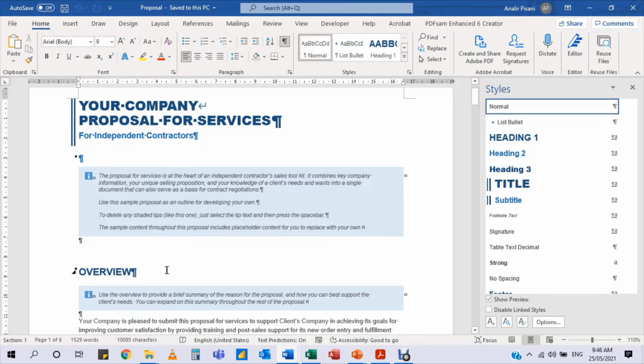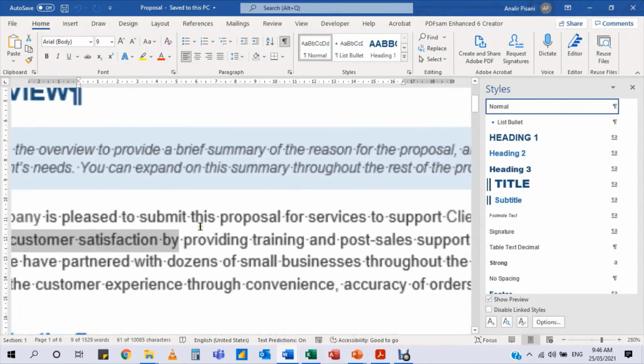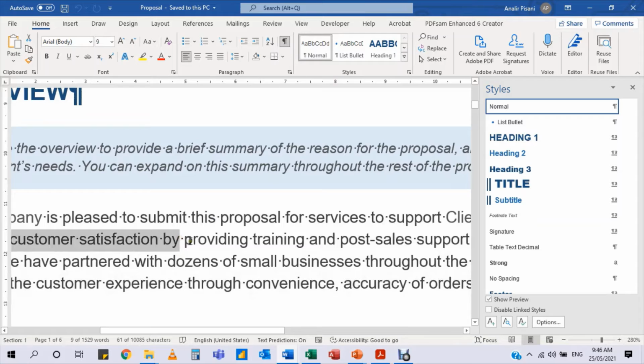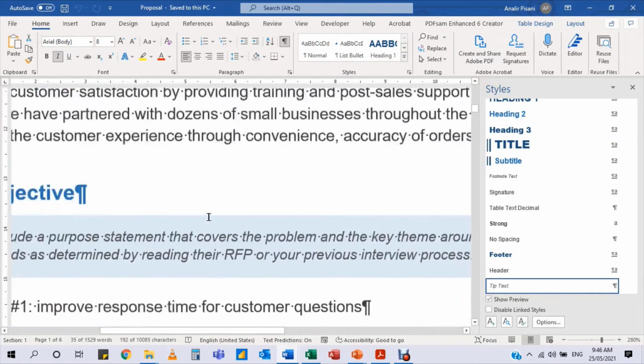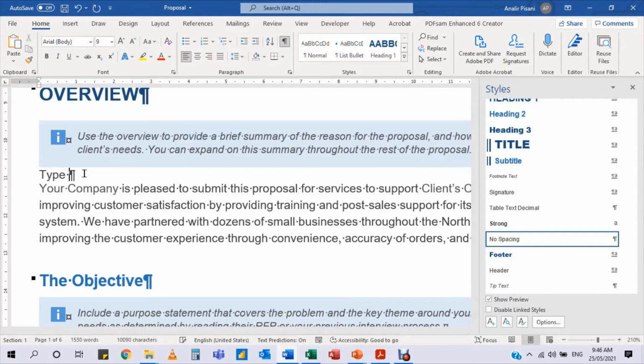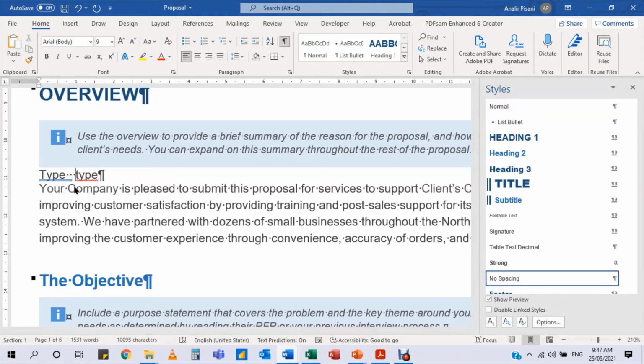So the show hide symbol will show you non-printable characters. What it'll also show you is spaces. So let me zoom into here. So Control and roll to zoom. You can see that there is one space between each of the words there. Okay. Now, if I was to come in here and type space, space, type, you can clearly see that there are 2 spaces there. If I turn off the show hide symbol, you can't really tell. You've got a bit of a gist or an idea that, hang on, I think that's a space in there or 2 spaces, but you won't necessarily be able to distinguish between 2 and 3 spaces.